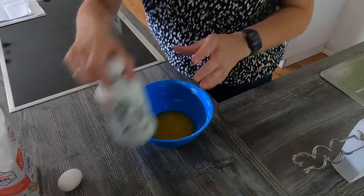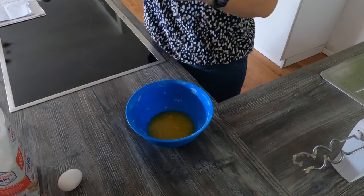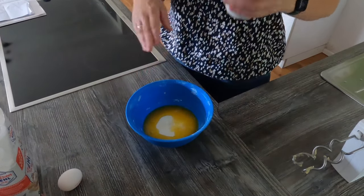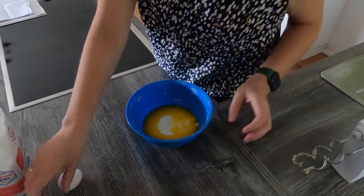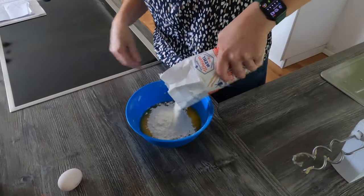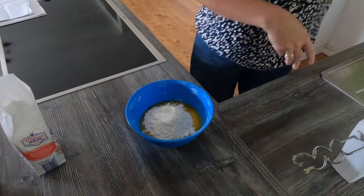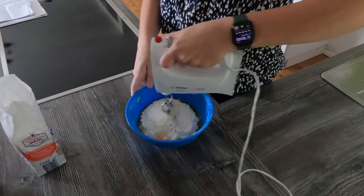Then the sugar is already in, then we put the buttermilk or the kefir. This is 500 grams, so I just need half of this bottle. I know that in Germany plenty of people drink kefir or buttermilk when the weather is super hot, to cool down. Then some flour, then the baking powder, and one egg, and then start mixing it.